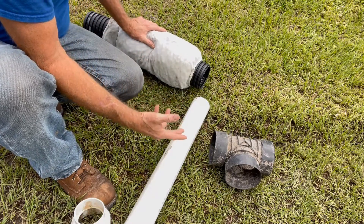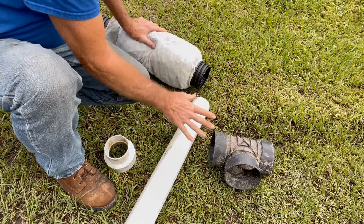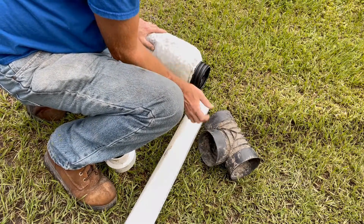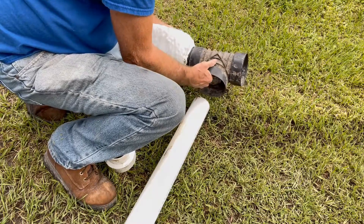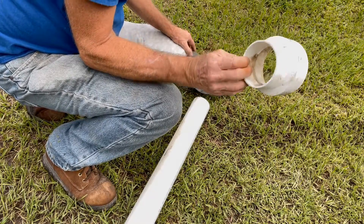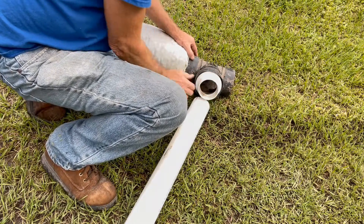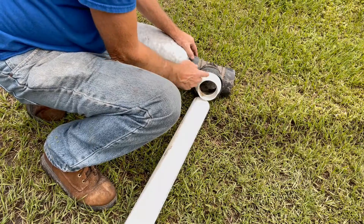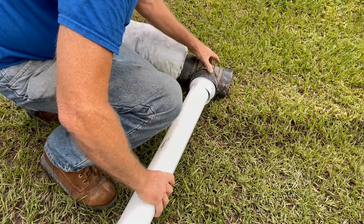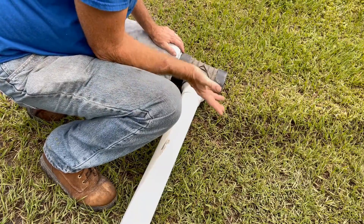I just realized I didn't show you how to make that connection from the corrugated to the PVC. It's the same thing as making other T's into the line — we cut off the pipe, use a zip tie to put it together, snap a T in place, and snap another piece of corrugated pipe there. This is a four-to-three inch bushing that fits right inside and will be extremely tight. If you're worried about leaking, you could put some tape around it, but that's not necessary. Then just slide your three inch directly in, glue that up, and you're all done.